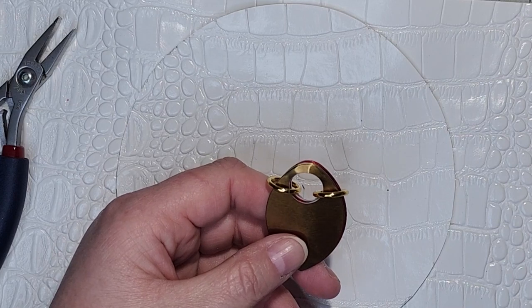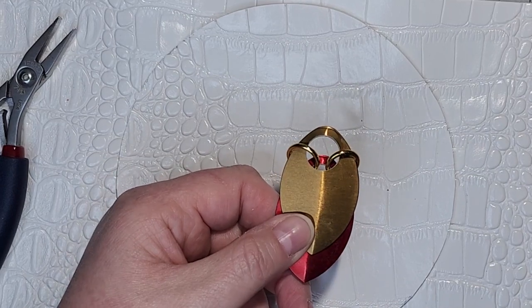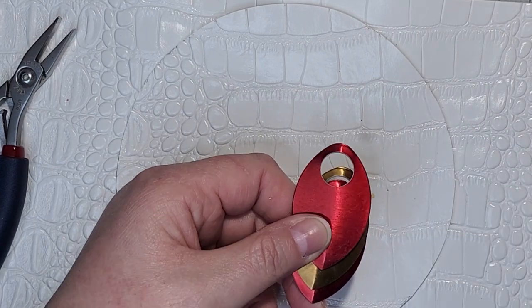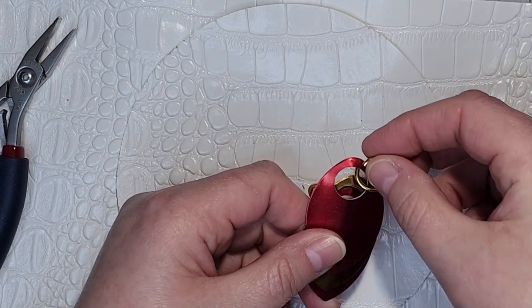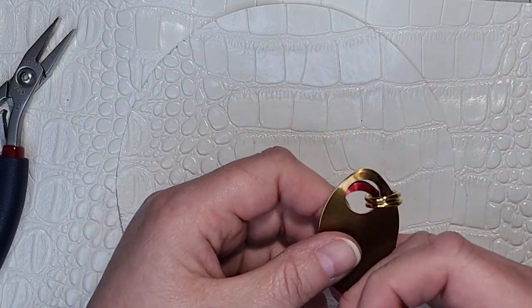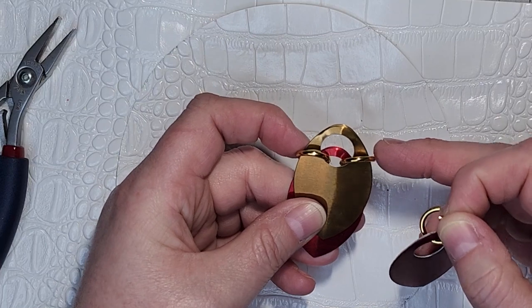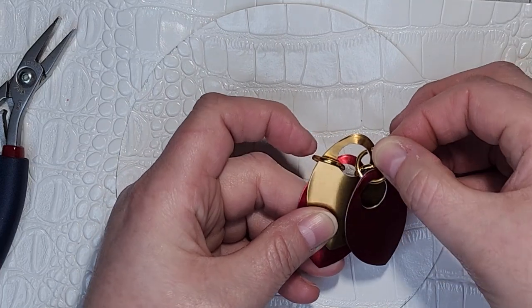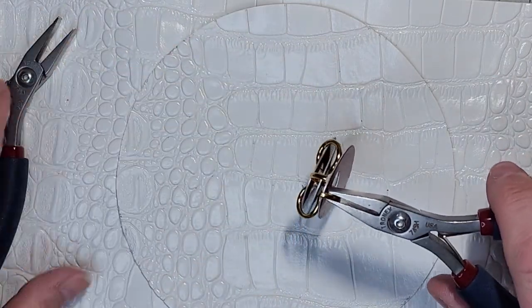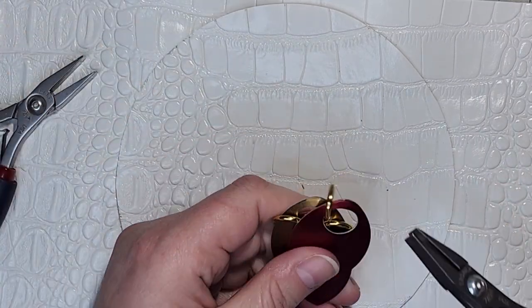I'm going to grab another scale. In my pattern, I'm going to use red. You're going to push up the top scale — I just used my thumb to push it up. I'm going to sit a red scale on top, and then take a ring and put it through the hole of the scale on top. You need to make sure they're split like that; that's why I kind of have it forced up so that they split. Then you're going to take that same ring and put it through the hole of the scale that is now second — the one you put on top in the previous step. Close that ring.